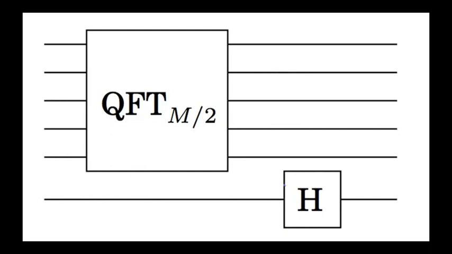Remember what it does? It takes the 0 output: the amplitude of 0 out here for this qubit is 1 over square root 2 times (0 plus 1), and for 1 it's 1 over square root 2 times (0 minus 1). And so what it ends up doing is exactly adding and subtracting the appropriate amplitudes.